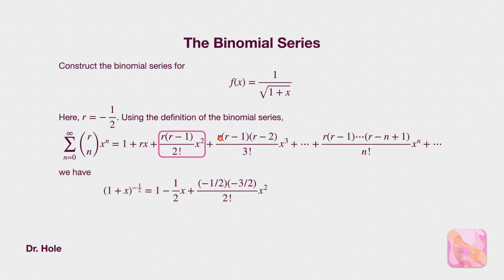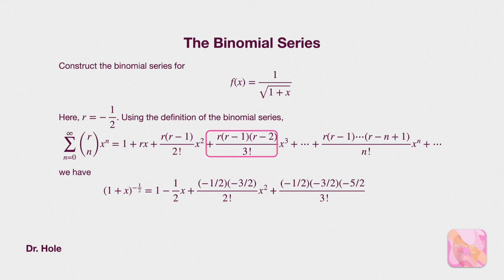Nice. So in the next term, we're going to have the same numerator, but instead of a product of 2 terms, a product of 3 terms. And what's going to happen is that we're essentially adding in another -1. So instead of -3/2, we'll have a third factor, -5/2. Good. And then everything else is rather straightforward. And then that pattern continues on. Let's clean this up a little bit.